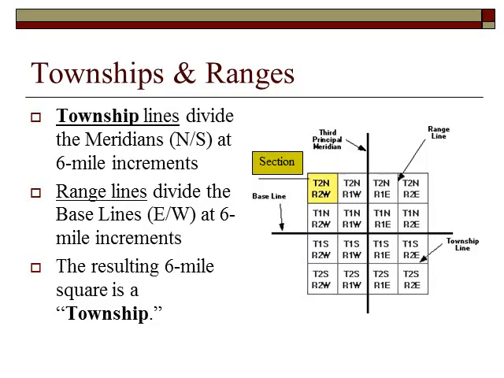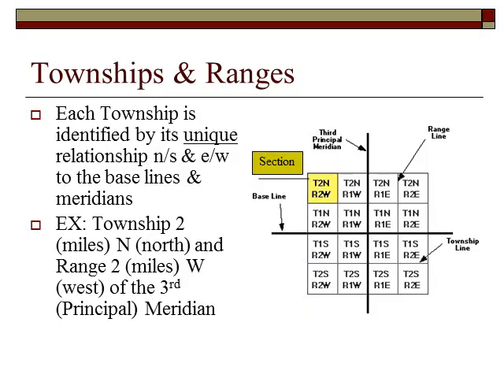The highlighted area is township 2 north — 2 north of the baseline — and range 2 west of the meridian. Now, it's worth noting that both the line and the block itself are called a township, which can be a little confusing. Each township has a unique identification — a unique label for that piece of land. No other piece of land in the entire United States can have that label. That was the genius of the entire Rectangular Survey System — nothing could get confused. If your property is identified as township 2 north, range 2 west of the third principal meridian, there is no other property that could have that identifier.